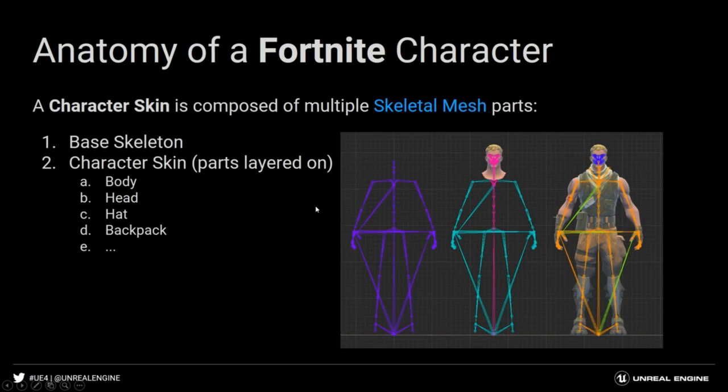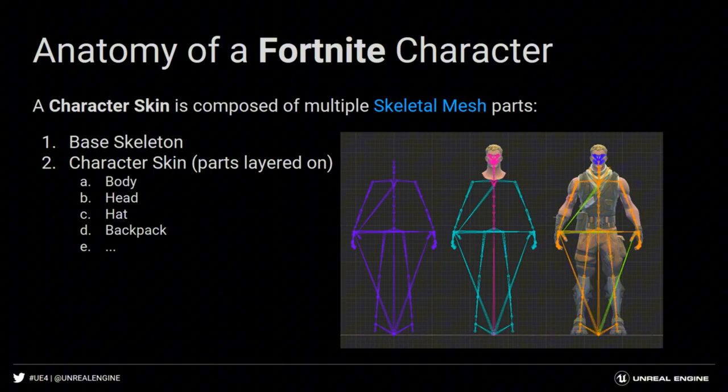To give you some context onto how Fortnite characters are created, we have this concept of a base skeleton. It's just an invisible skeleton that everyone shares. There's no skeletal meshes attached to it. And that base skeleton is what drives all of our animations. Because that base skeleton is shared across all the characters and it's the same, all characters can share animations, except for our werewolf character that's a little bit different. The character skins are layered on top of that.